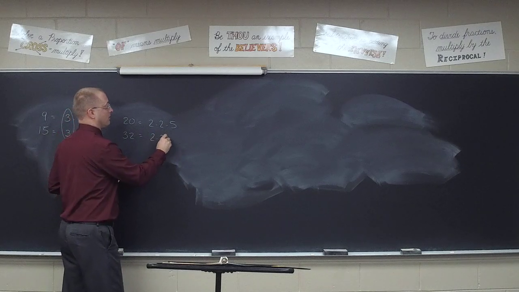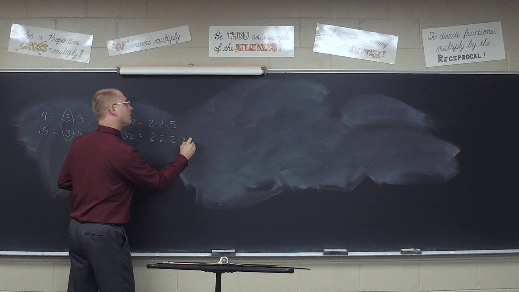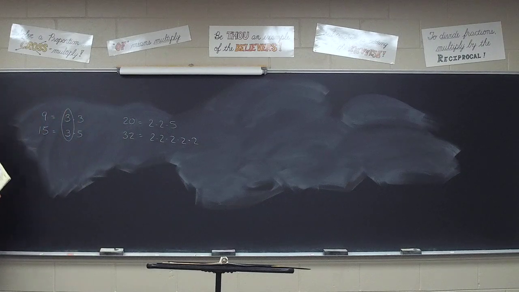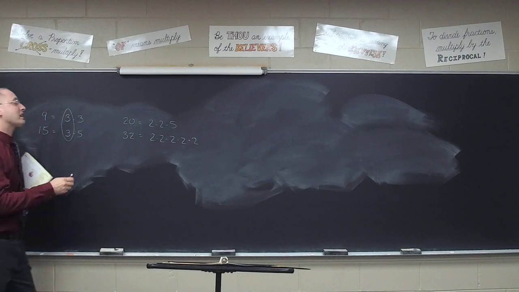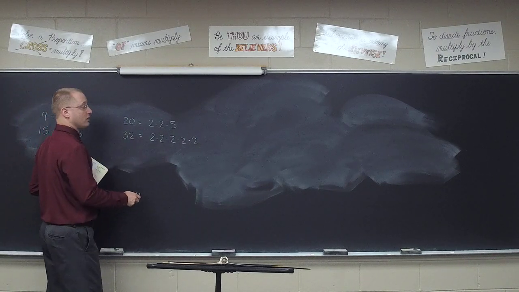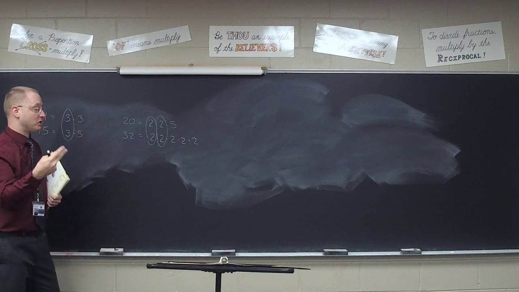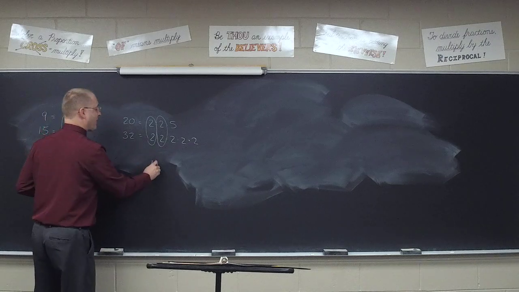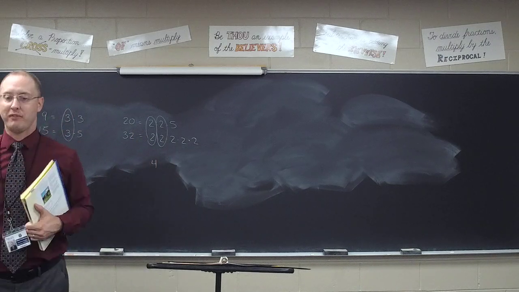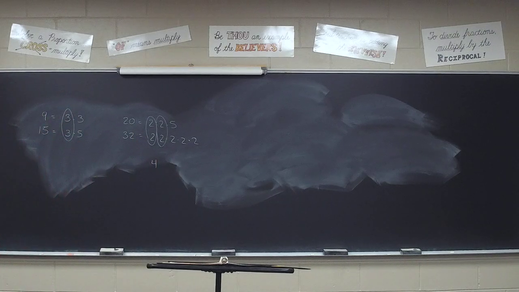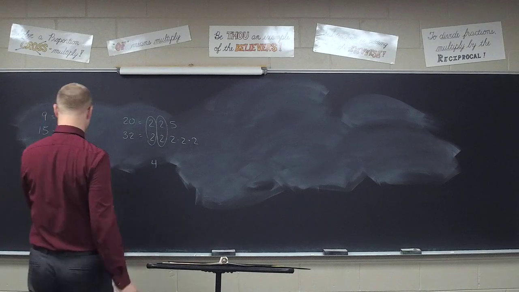2 times 2 times 2 times 2. Times 2. Should have been 5 of them in there. 5 of the 2's there. But what do they have in common, class? 2 2's. So if they have 2 2's in common, 2 times 2, class, is 4, and that's our greatest common factor. Again, could you have figured that out by thinking, hey, these were both on our 4 times tables when I was in elementary school? Yeah, you probably could have, and it would have worked. But just make sure you don't mess that up.